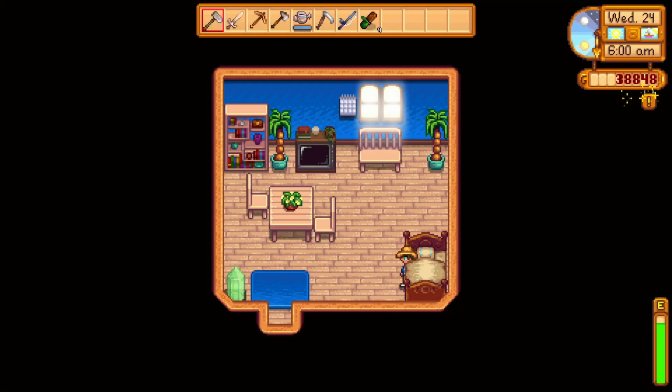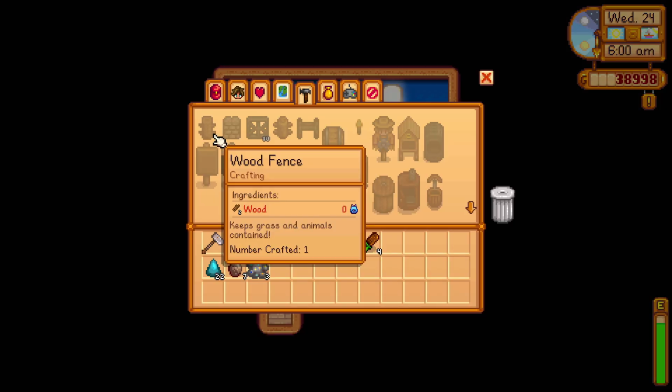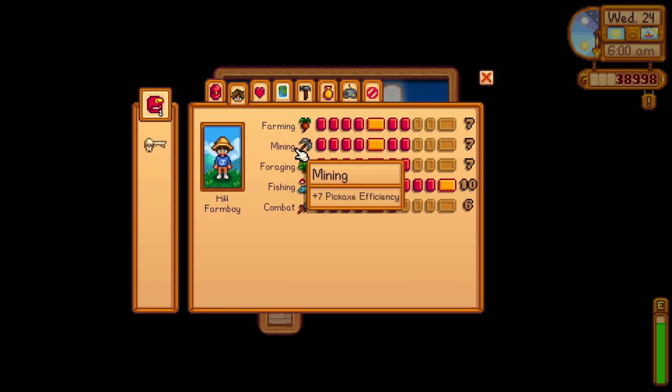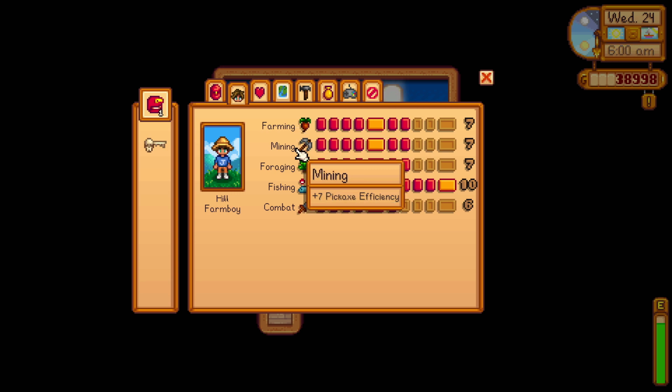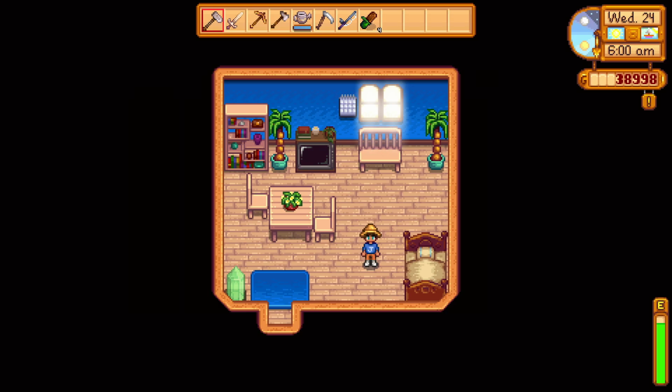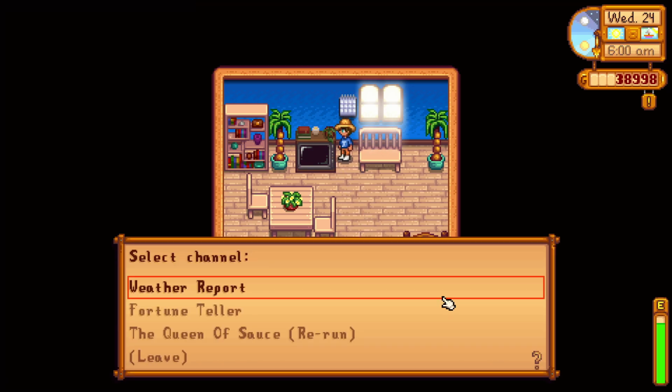I was kind of hoping for something, but now I don't remember what it was. I lost my train of thought. Where's my skills? I was hoping that our foraging leveled up, but 7, 7, 7. Very even. We're very even on the skill front.